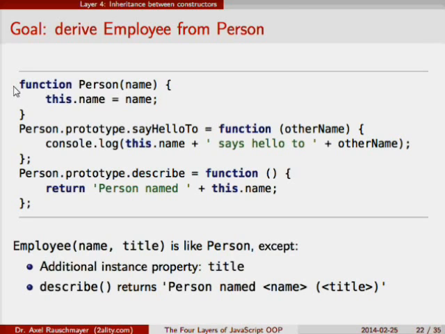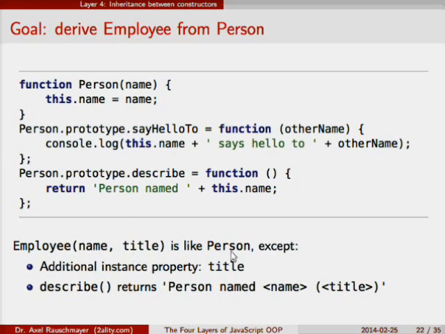And what person does, it's almost the same constructor that we've seen before. The only thing that is new is this method here where you can say hello to, and you specify a name, and then it logs a message on the console, and whoever that person is says hello to whatever the value in the parameter is. And describe as before.